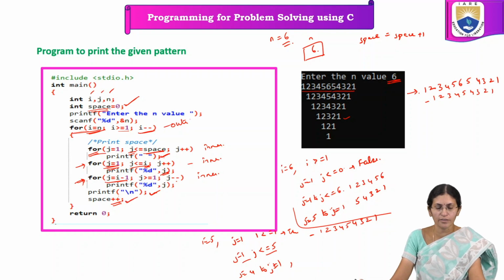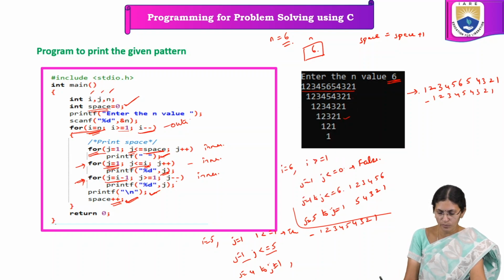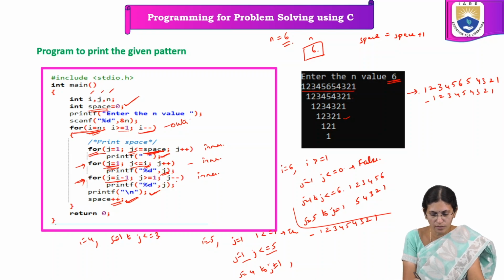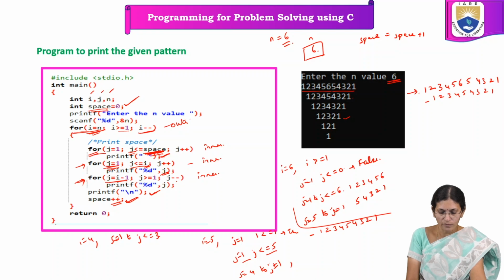Next again, in the next iteration, space value is incremented by 1 and then cursor is moved to the next line. Now here I value is equal to 4. So when I is equal to 4 here, space is equal to 3 now. So j will vary from j less than or equal to 3. Initially it was 1, now it is equal to 2 now. So 1 is less than or equal to 2. In the third iteration, j is equal to 2. So 2 spaces will be printed. So 1 and 2. After that, j is equal to 1 till j is equal to 4. So 1, 2, 3 and 4 you will get as the output.